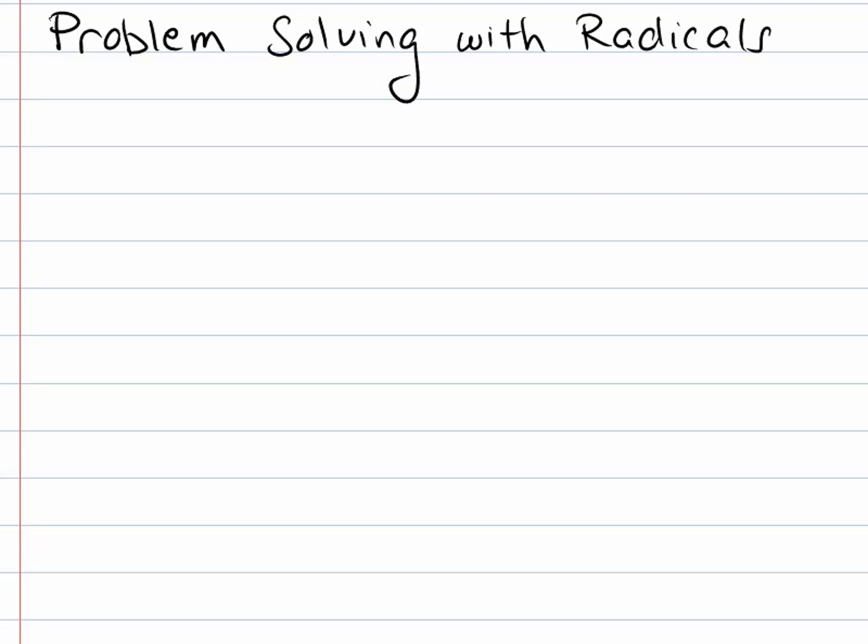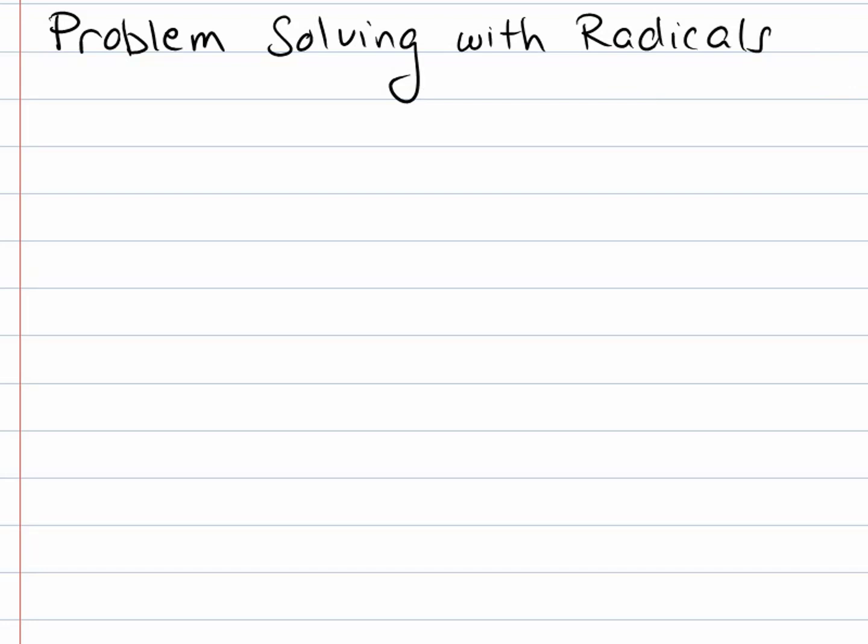So the problems we're going to look at now is how to solve problems that have radicals in them. And remember, radicals just means square root signs or something like that. Technically, it could also mean anything with like blah to the 3/2 or blah to the 6/5 or whatever. But generally, whenever we see radicals, we're going to see them as square root signs.